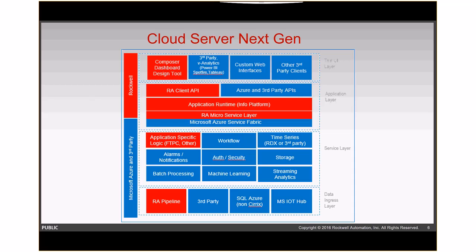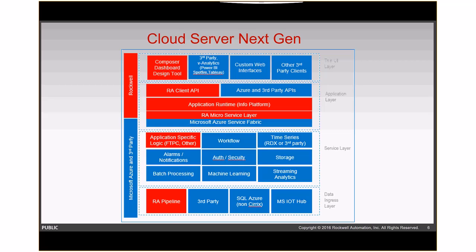Another good example of this is we're in the process of implementing Microsoft IoT Hub. This allows us to deprecate our own proprietary data ingestion pipelines for something that's more scalable and is constantly expanding. Recently, Microsoft IoT Hub has offered new device management capabilities and is soon to offer edge analytic capabilities that will allow us to do streaming analytics not just in the cloud, but push those same analytic algorithms down to our gateway devices.